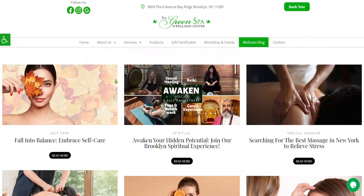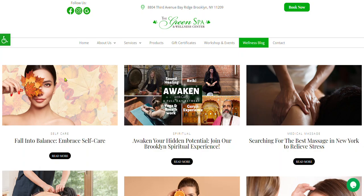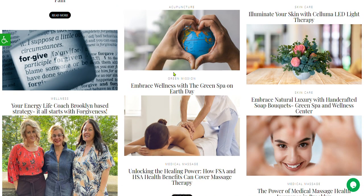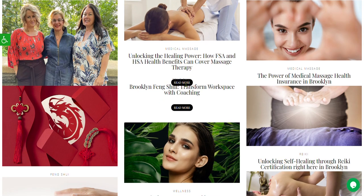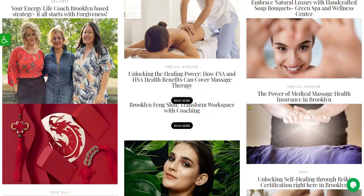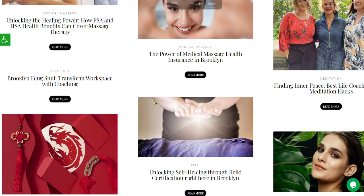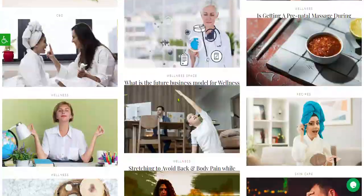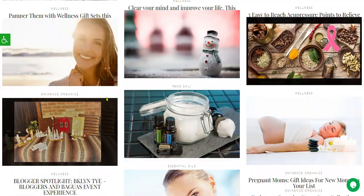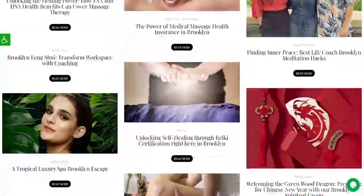Then down here, I don't know if this is an error with the plugin or the theme you're using, but when I scroll down here, this is why we actually need to get rid of this button altogether, because right here it kind of overlaps, and then this is overlapping over this, and then here it completely disappears. So if I want to read this blog post, I absolutely have no way of clicking on it. I don't know how to get to it. I think you can see here, and then down here they kind of reappear and then disappear. So I don't know if this is a problem with the theme, but we definitely need to fix that.